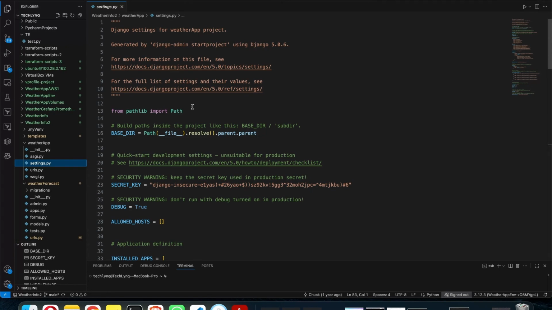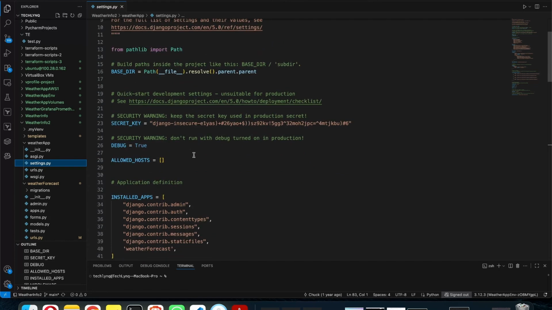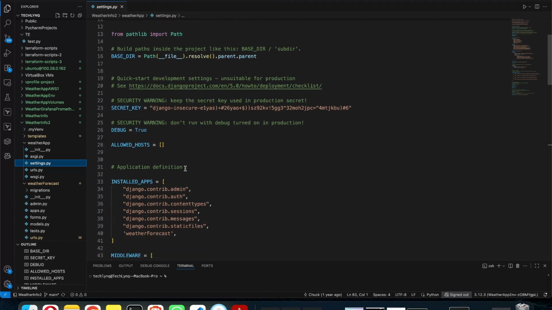We are going to start by going to our settings, and in the settings of our Django project, in the allowed hosts, we can specify something.